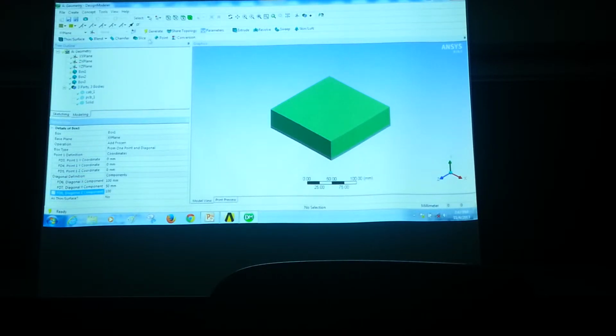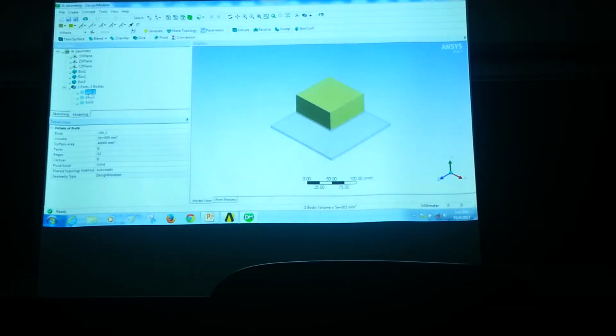And that's your cabinet right there? Yeah, I'm just going to generate. And yes, 100 by 100 by, oops, box 1 is 100 by 100 by 50 millimeters. All right?